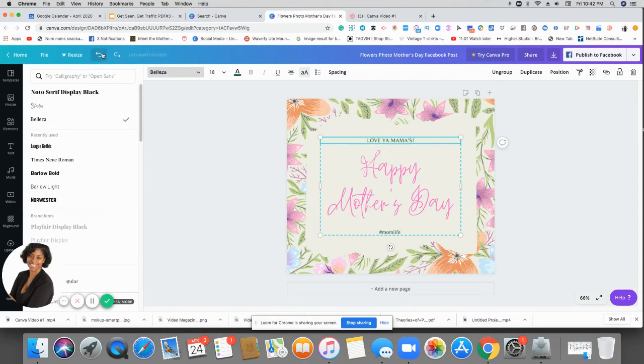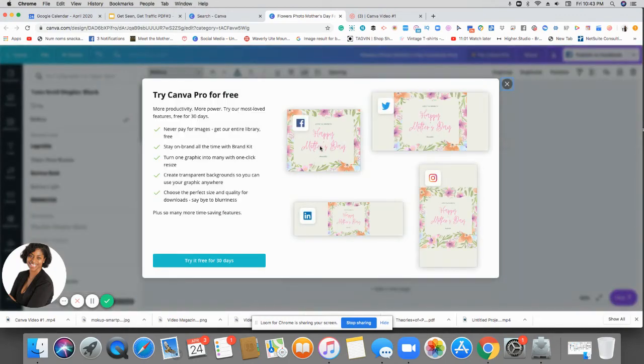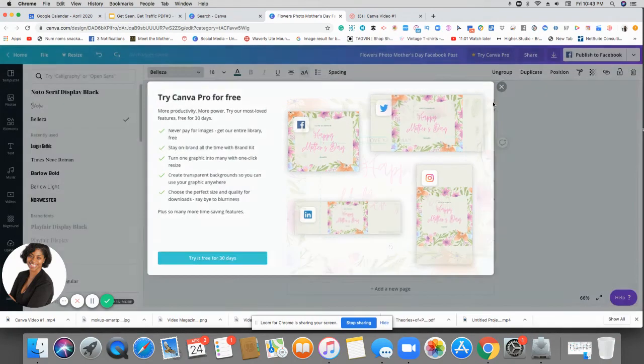So I'm going to go ahead and hit that back button. If you ever make a mistake or change something, and you're like, actually I liked it better the other way, you can click on this back button and it'll reverse exactly what you did. The resizing tool, once again, is the tool where you can change your image to fit any of the other social media platforms. So you only need to create it once and it'll go ahead and change it for you. Once again, this is a Canva Pro feature. So you will need to upgrade in order to access that feature.